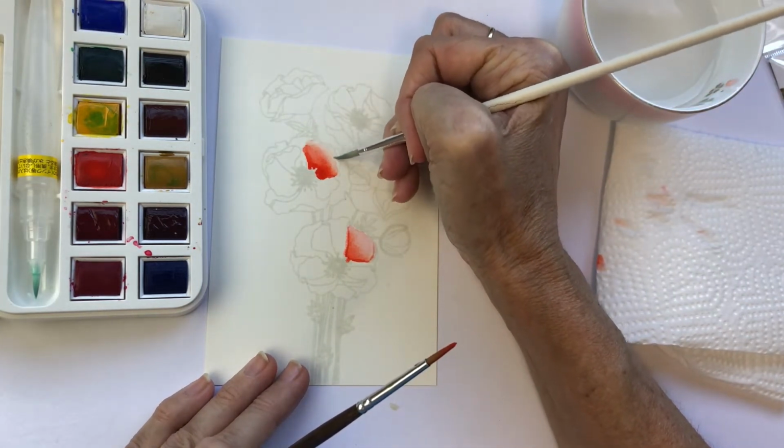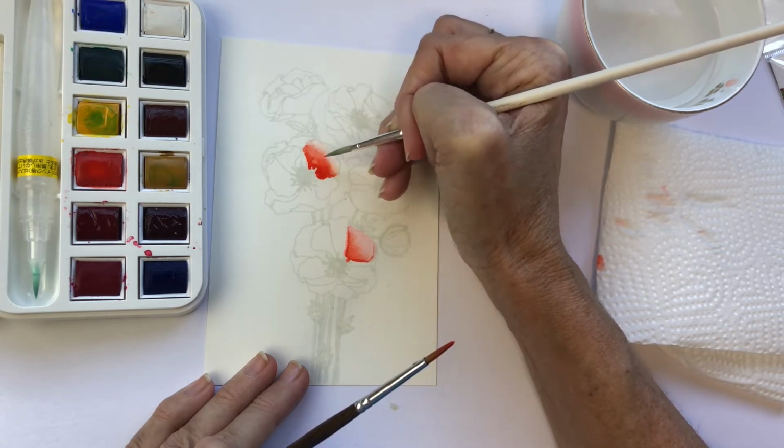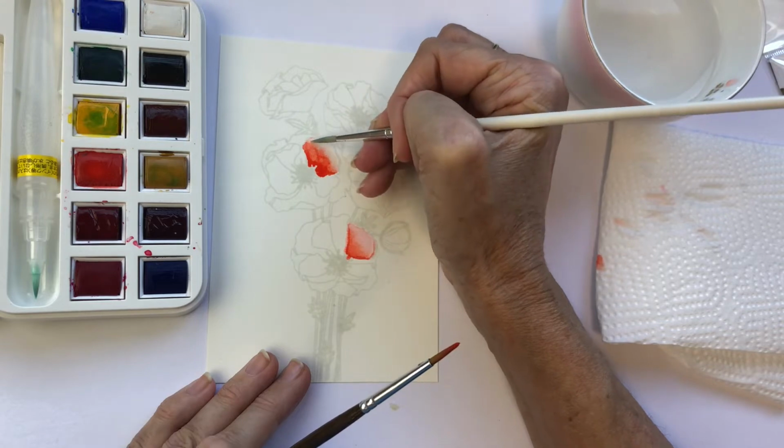This can be done with one brush, but I often find that I lose a lot of paint washing off my brush to spread the paint. And so I decided to go with one brush for the paint and one clean brush this time around. And that process actually worked quite well.